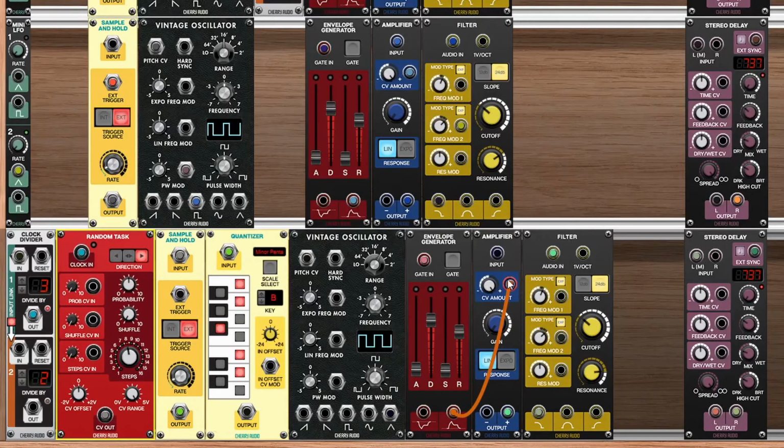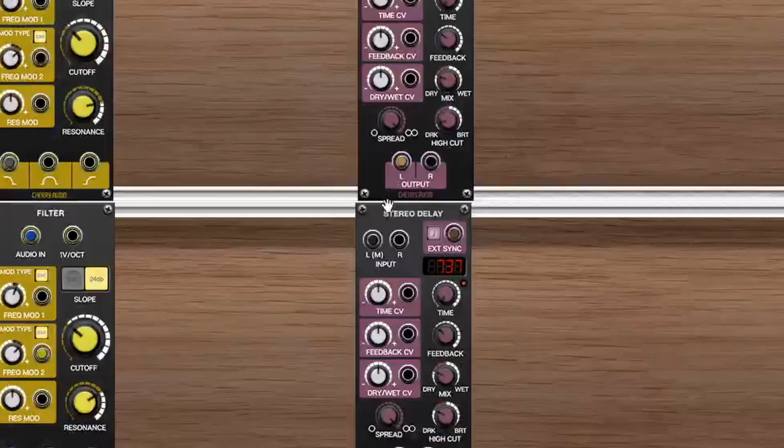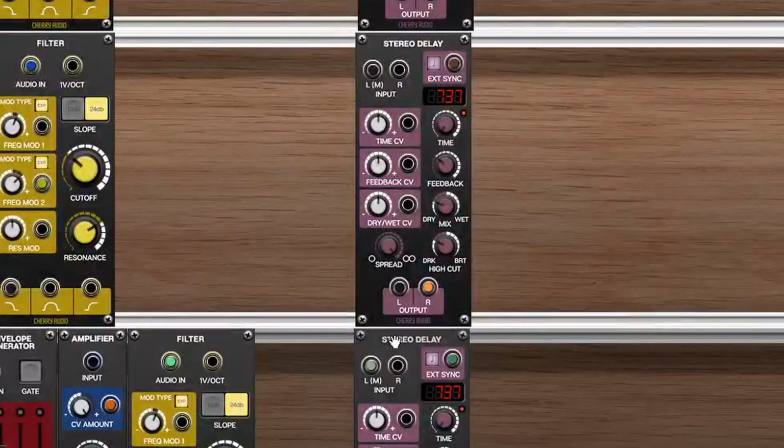Envelope goes to amplifier CV, this amplifier outputs to the filter, low pass goes into this delay, feeds out, and that is track 4 of the stereo mixer. Finally, you can see on these stereo delays, I've got the spread turned all the way up, so that makes sure that they are very wide stereo ping-ponging delays. You could experiment with this, but I just found it created a nice, big, lush, arpeggiated sound.